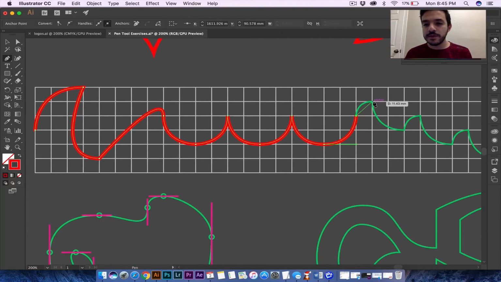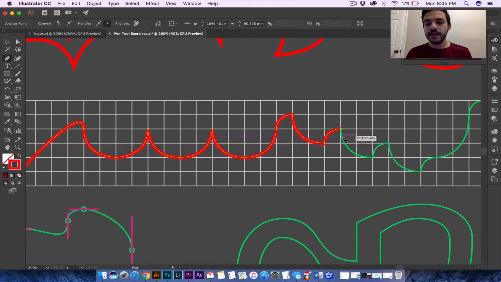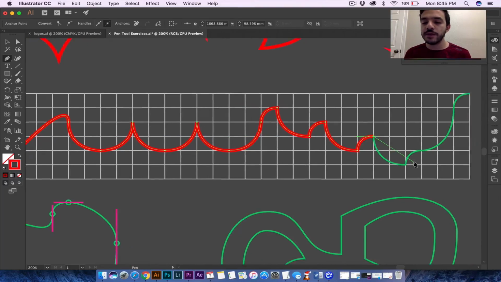You can see I messed up, so I press Ctrl-Z, hold Shift, delete your anchor point, hold Shift. Ctrl-Z, delete the anchor point, hold Shift, delete the anchor point, hold Shift. I'm hoping that by the time you get to this one, you're kind of getting the hang of the pen tool a little bit.